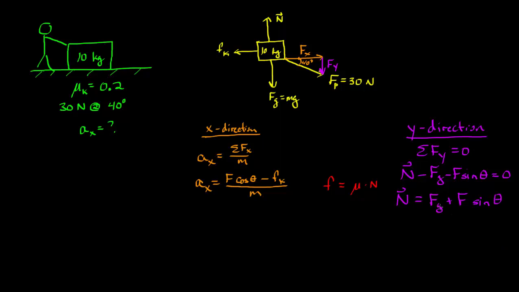All right, at this point we can go ahead and calculate it to get the normal force, and then we would substitute back in. Let me substitute here. So we're going to substitute this into here. So we get the acceleration in the x direction. It's going to be F cosine theta minus the coefficient times the normal force over the mass. All I did was substitute the friction is coefficient times the normal. Oh, that's kinetic, which they give me up here. Or I gave you.